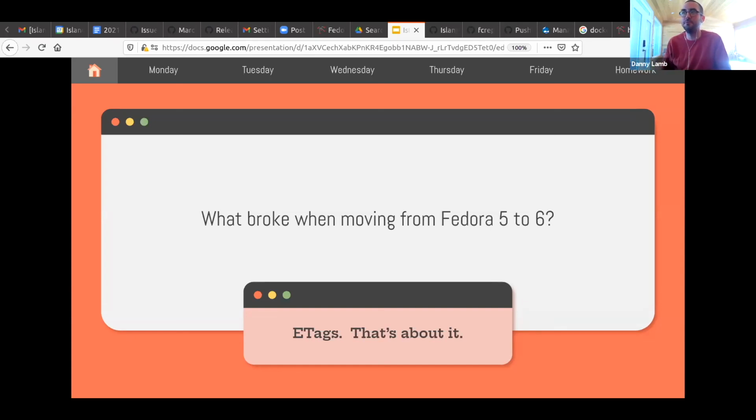The solution was very straightforward, though. We went back to the API, and there's a very similar feature called a state token. This checks that all the triples are the same and nothing else, and it's independent of representation. So it doesn't matter if you're looking at N-Triples or JSON-LD, you're always going to get the same thing. So we just switched over to using the state tokens instead of the e-tag. And that was it. It was maybe a 3 or 4 line change in code, and that was all it took for Islandora to really adopt Fedora 6. So yeah, that was it. It was pretty minor.